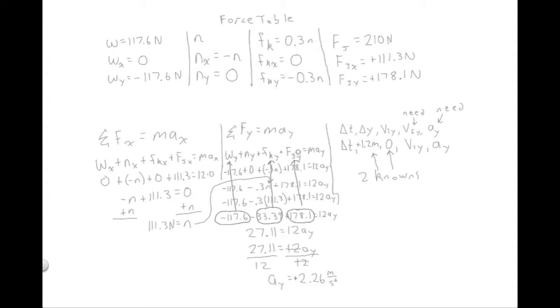And you can see here that Jessica's upward pushing force is big enough to outmatch the combination of the downward weight force and the downward frictional force. If we combined negative 117.6 and negative 33.39, it's pretty obvious that that's still going to come out to be less in magnitude than 178.1. That's what Newton's second law figured out for us. That's why Newton's second law told us that a sub y was going to come out to be positive. Newton's second law figured out that the acceleration would come out to be upwards because Newton's second law saw that the net force was going to come out to be upwards because of the relative sizes of these three numbers.